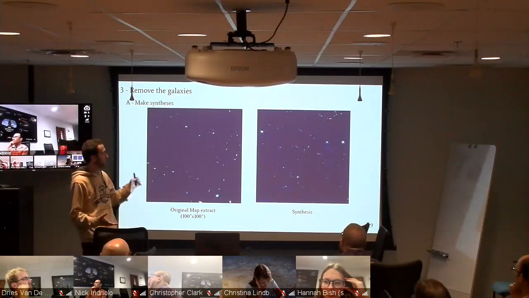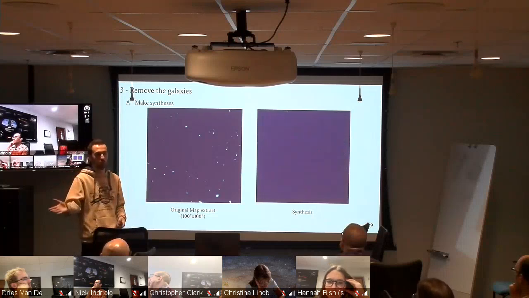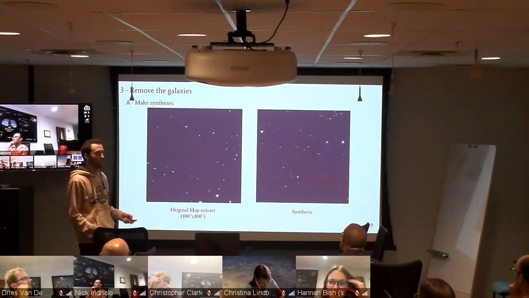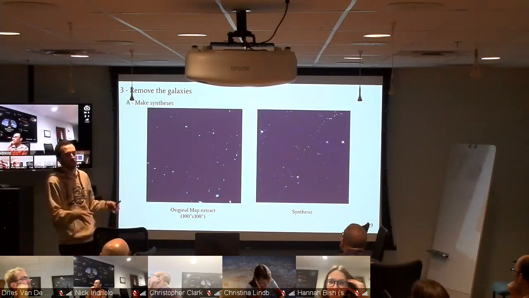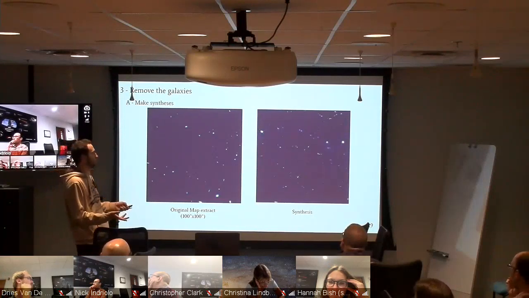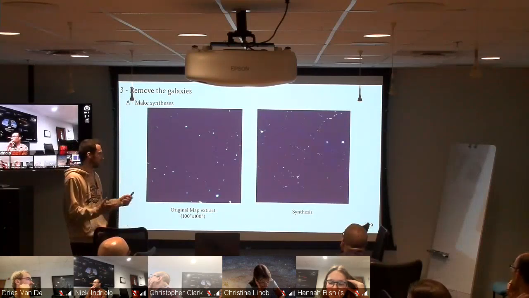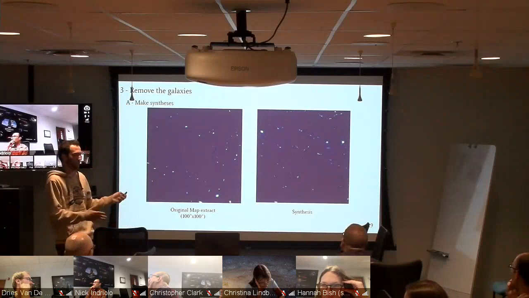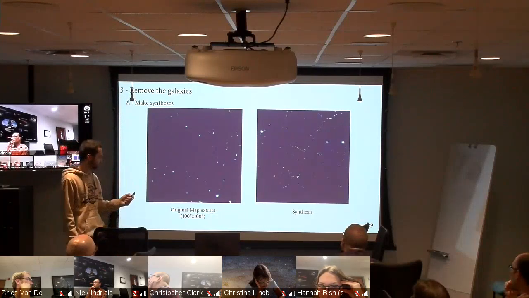And this is what will be my work in the coming months in Paris. It will be to find a better way to estimate the galaxies. But you can see that it's not that bad. You can see the structure. You can clearly see that it looks like galaxies, it doesn't look like stars. And so this is the first part, the removal of the stars, it's good.